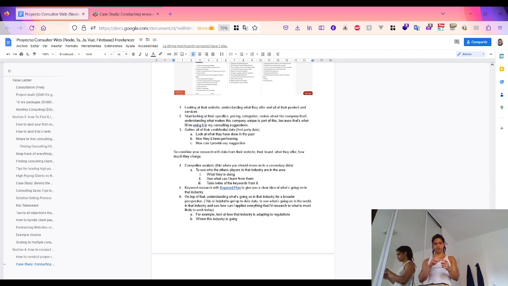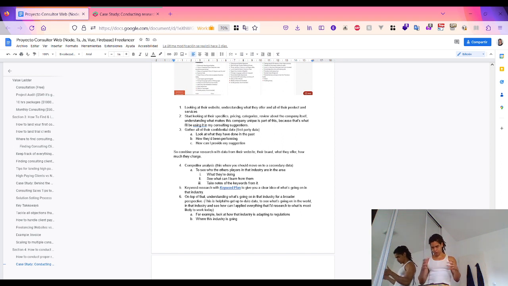The whole idea is to look at who the other players in that industry are, to know what they're doing, see what you can learn from them, and take the keywords from that.